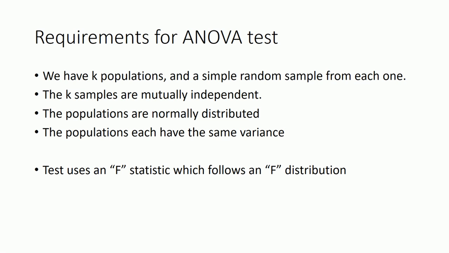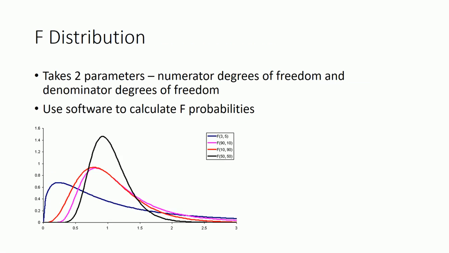So anyway, when you do the test, you'll calculate a statistic we call an F statistic because it follows what we call an F distribution. Okay, I'll just show you what an F distribution looks like. It actually looks a lot like a chi-square distribution in a way. It's a distribution that takes positive values, and it has 2 parameters, a numerator and denominator degrees of freedom.